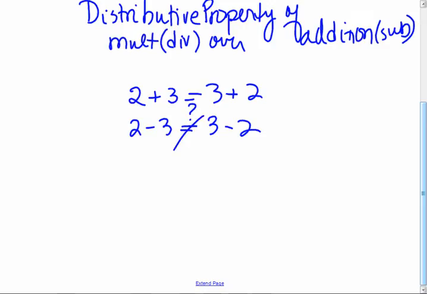This is not commutative. You cannot just change the order in which you add or subtract at will. You can do it for adding. You can do it for multiplying. You cannot do it for division. Is 4 divided by 2 the same as 2 divided by 4? I have 4 pies. We're going to divide it in half. You get 2, I get 2. I have 2 pies. Now we're going to divide it among 4 people. You're not going to get half a pie.